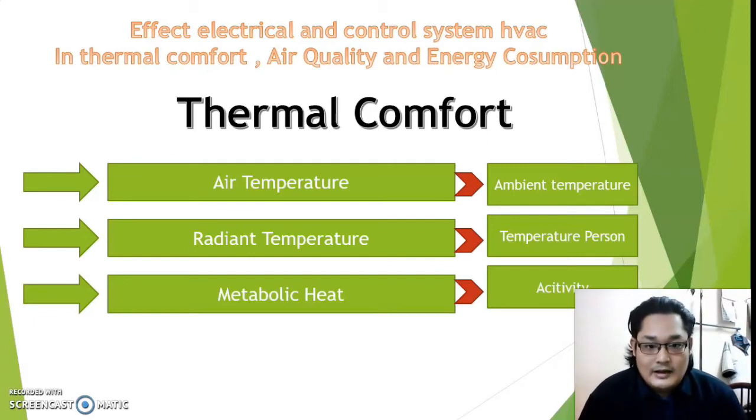The second is radiant temperature, which is about the temperature of a person's surroundings. Generally it is expressed as mean radiant temperature, MRT, which is a weighted average of the temperature of the surfaces surrounding a person and any surrounding strong monodirectional radiation, such as solar radiation, sunlight or heat that comes out from appliances or equipment. In other words, we can say it's the temperature for the person.